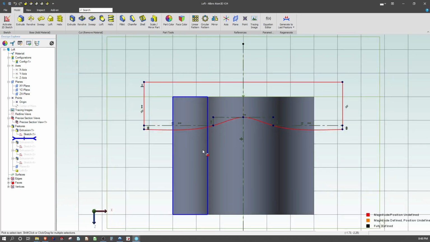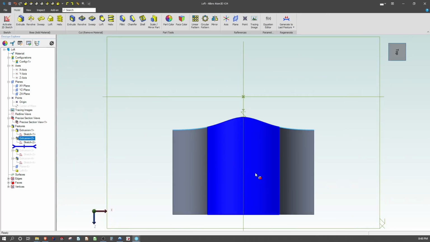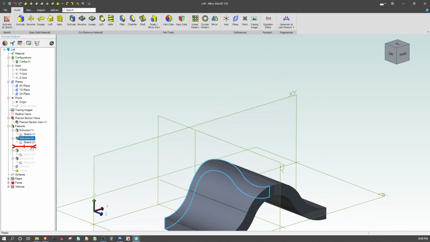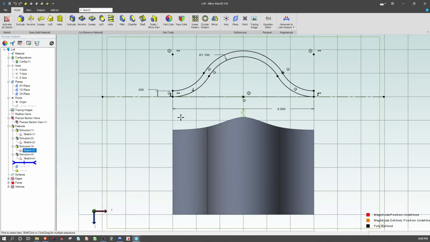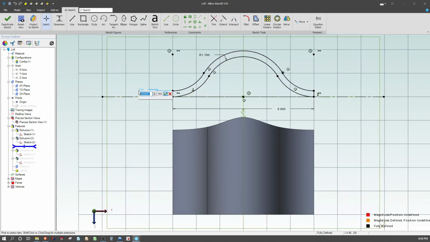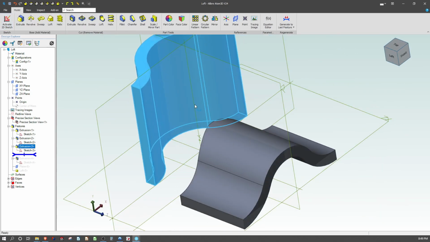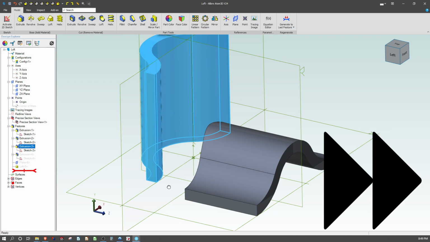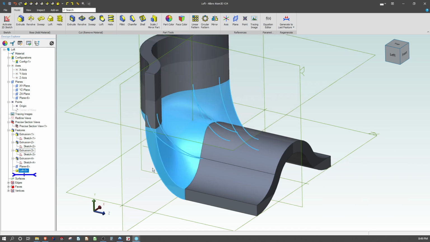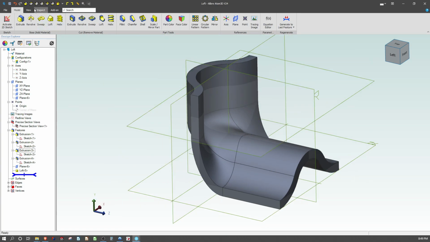We're going to say Edit. That cut doesn't need to be edited, but rather this extrusion does. Let's edit that sketch and bring this one to 0.5. We'll deactivate that. Now let's recalculate our loft. And there we have a thicker loft, right? But we still don't have a constant thickness.